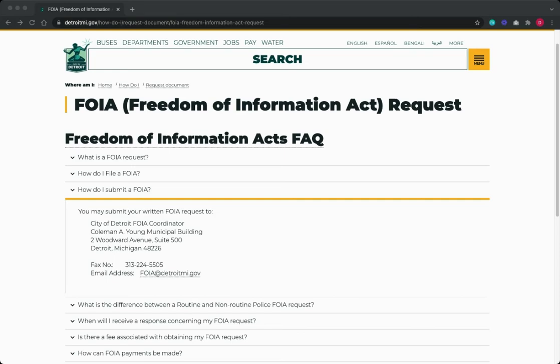It is important to note that these requests are for research purposes only. You are not able to sell any of the information you get from any of these requests, and some will require that you check a box just to note that this is not for commercial use. So just keep that in mind.